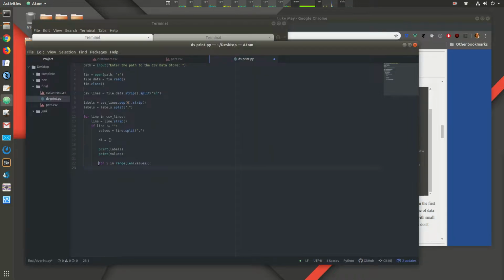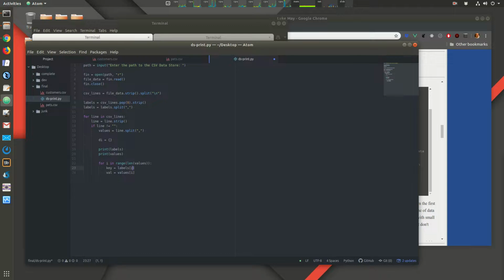So that's perfect. This is how you get the index value of a list. Each time through this loop, i is going to be the index starting at 0, and it'll go all the way to 4. So the key is going to be, in our labels list, the item at index i, and then our value is going to be, in our values list, the item at index i. So we're using the index to match them up.